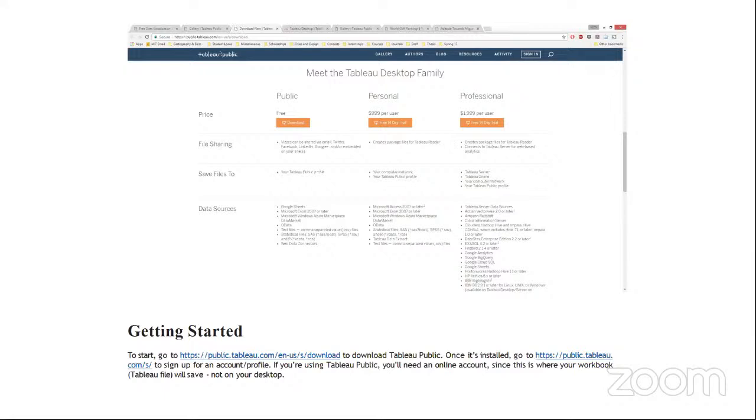Alternatively, you can also download the Tableau Public free edition or a personal or a professional edition based on the size of the organization. If you're an individual, go with Tableau Public. If you're a small scale or a medium scale, go with Tableau Personal. But if you're an enterprise planning to unleash the power of visual analytics, go for a professional edition, with a free trial for 14 days and then license versions.